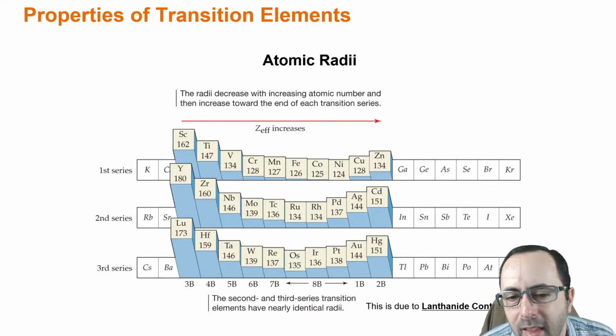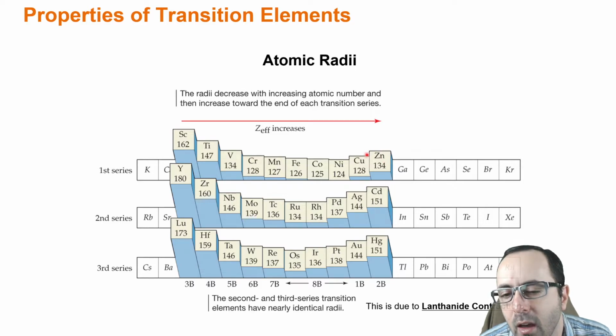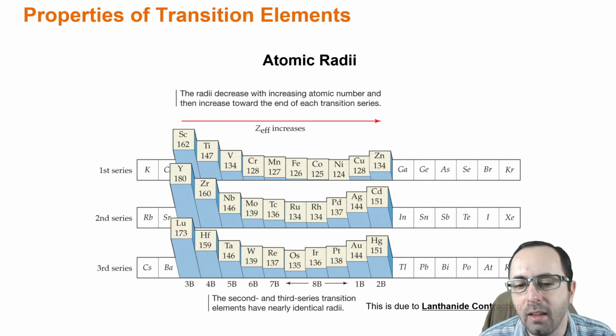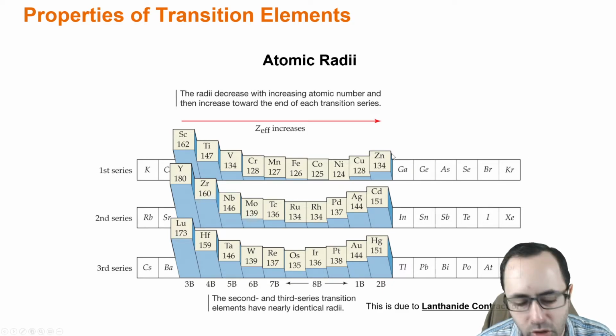In fact, we see that at the beginning of the series, but near the end, the radii widen out again, right? And this is again due to this full electron shell here. So when we have this full electron shell, essentially this is a more stable atom, and the whole pull relaxes a little bit. And so you get a little bit of an increase here in atomic radius.